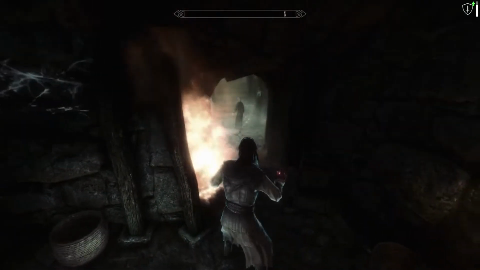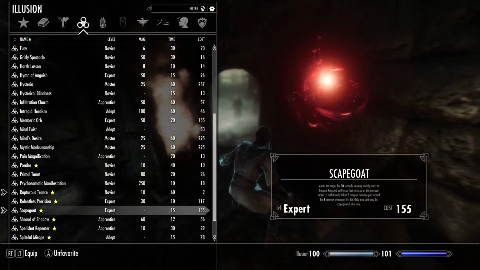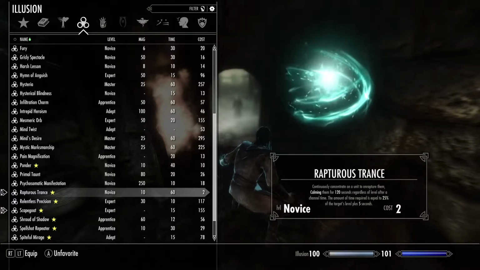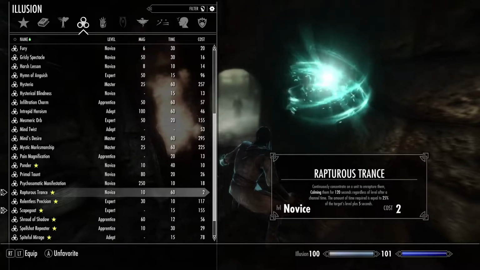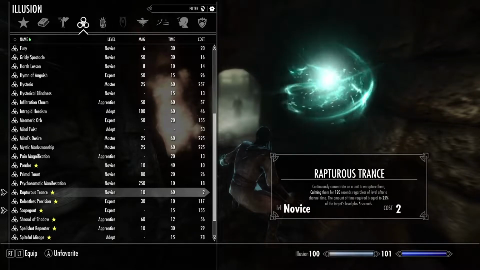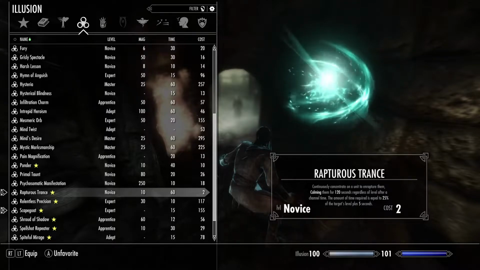Oh, there we go. 120-second calm effect. That wasn't too bad. Alright, so if you're in combat, if you were to hit them with Fusro Da, keep them down for a few seconds, you would have enough time to hit them with Rapturous Trance. I do like that the calming effect lasts longer than most of these other calm fury spells, because that's a full 120 seconds, and it's regardless of level.